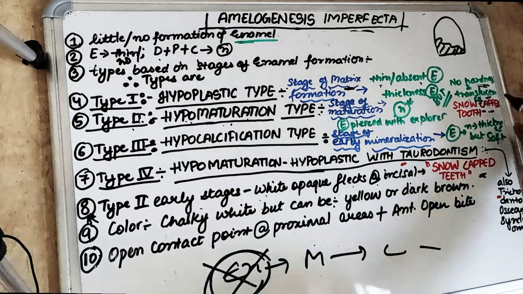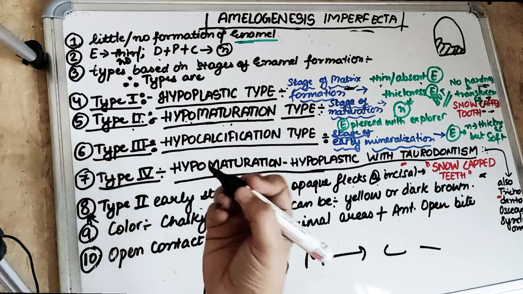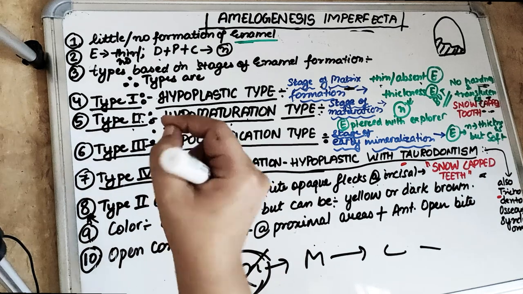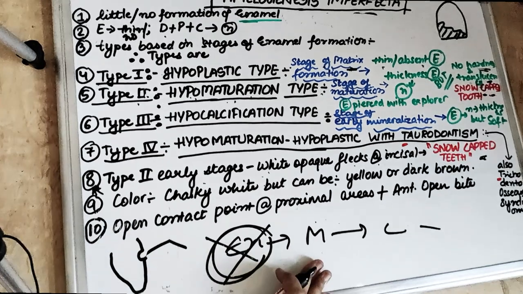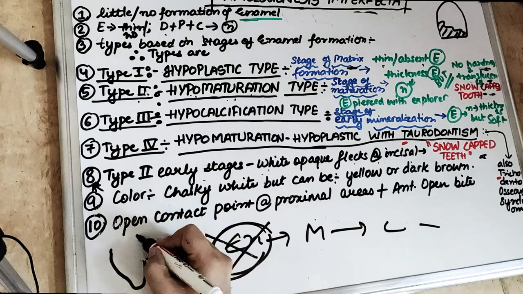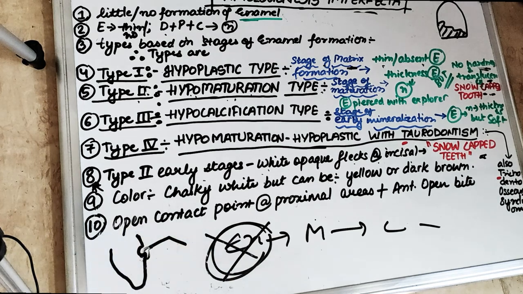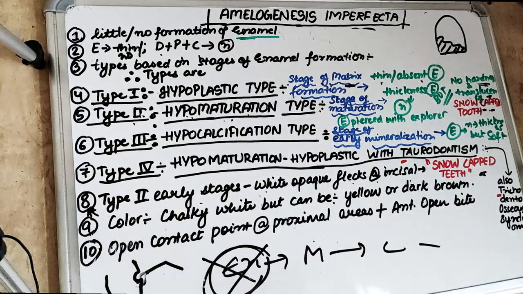Now, since the hardness and the translucency of the enamel is lost, once you put the explorer tip and put some pressure on the tooth, the tooth will get pierced. An indent will come. Suppose this is the side surface of the tooth, right? And if you put the explorer tip, what will happen? There will be a piercing. The tooth will become like this. So this is the tooth, and once you put the explorer tip, the tooth will become like this. So there is going to be the piercing because the enamel has lost the hardness, enamel has lost the translucency.